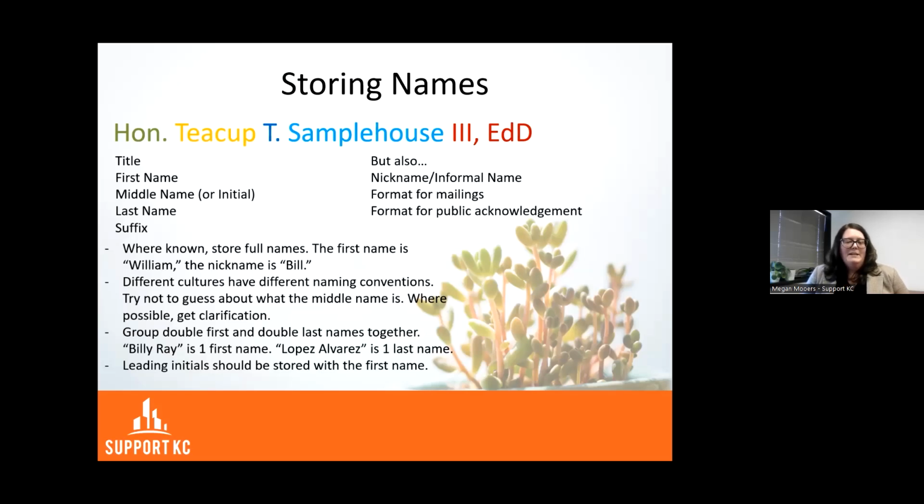Some other common double names to be aware of, Billy and Tommy, for both, those are sort of unisex. We see compounded or double names with both of those. Mary and Maria are 2 other ones. Mary Sue, Maria Guadalupe, those are single first names.